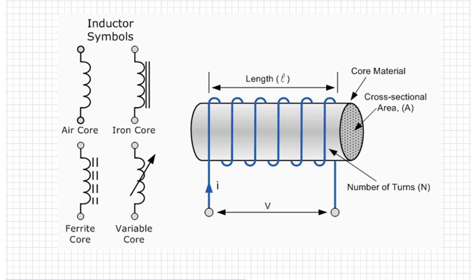If you had 20 turns on a 10 millimeter ferrite core and you used the same ferrite core and put 100 turns rather than 20 on it, you would have 5 times the amount of inductance. Inductance is directly proportional to the number of turns on the inductor. The other thing that affects inductance is the spacing of the turns. If they're more broadly spaced, the inductance is lower. If they're more closely spaced, the inductance is higher.